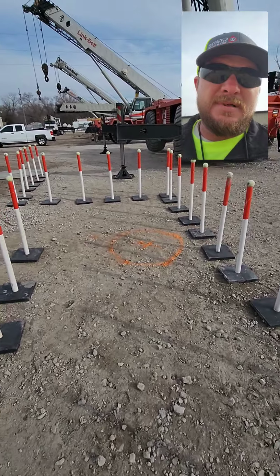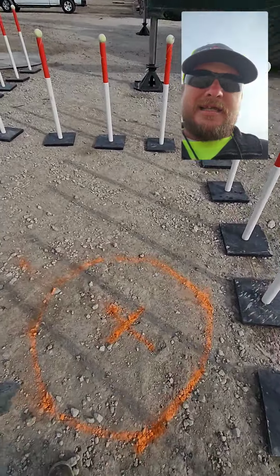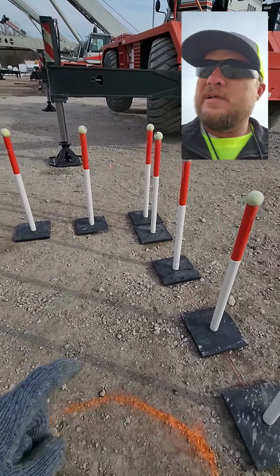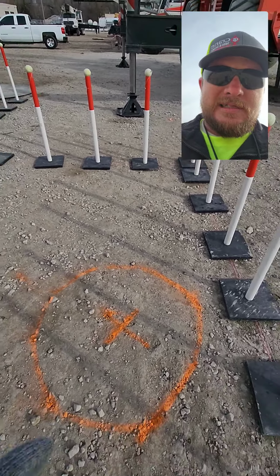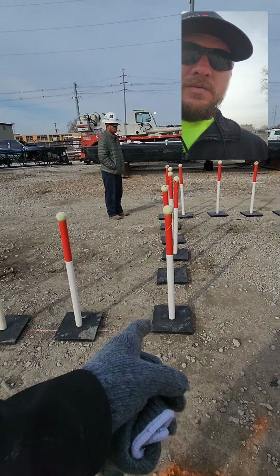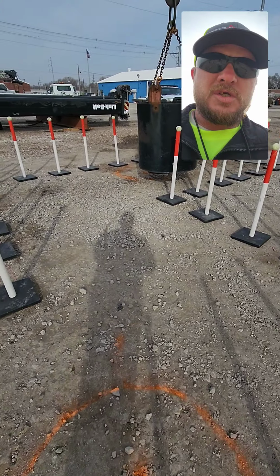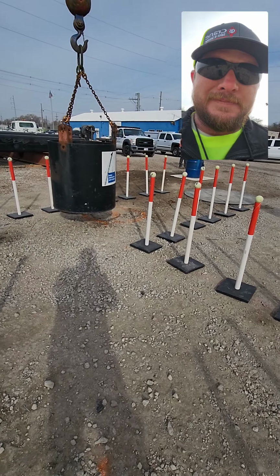And I'm gonna boom up and hoist down, holding my load, and get to this circle right here. This is where everybody messes up. They think they got to go back to this corner to make this swing, but you don't. All you have to do is get to this circle. It's almost right in line with your right inside corner. You're gonna stop here and swing to that next circle right there.